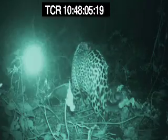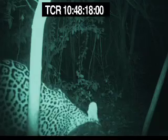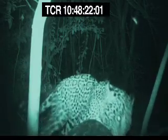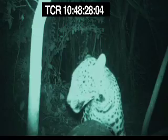Not even our invisible infrared flashes can disturb a second jaguar from its meal as we watch him feeding on a turtle. I mean, it's a beautiful animal, huh? So what sort of age is that cat, do you think? I think it's an adult. Yeah. It's beautiful, huh? Very in perfect position. Yeah. Oh, really nice. Beautiful.